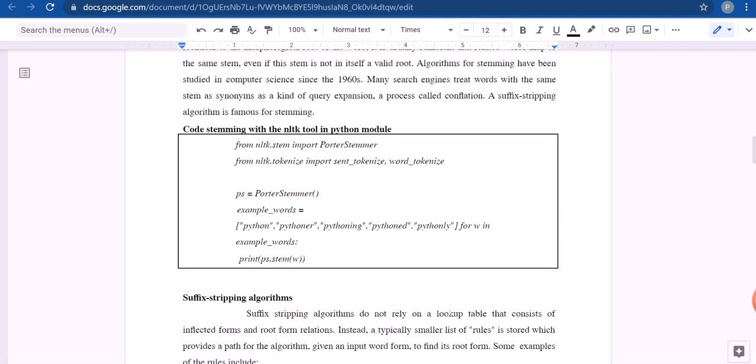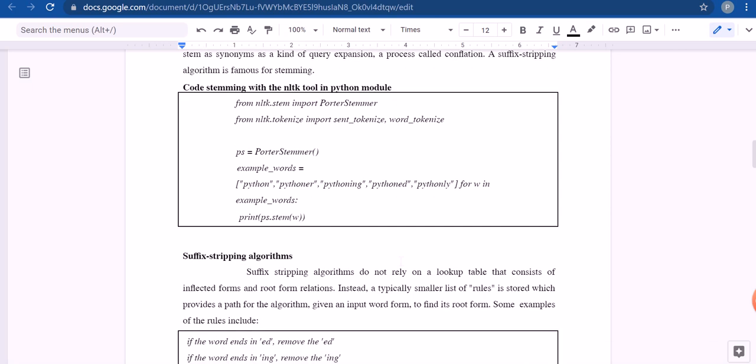Stemming is basically wherein we use a root word, in this case Python, to find whether or not the given word is related to it, such as Pythonian, Pythoning, Pythoned, and Pythonly, wherein in all these four cases Python turns out to be the root word or the stem word, and with certain suffixes attached to that word we get these other words. So stemming is used to find the root word from a huge sentence or a single word.